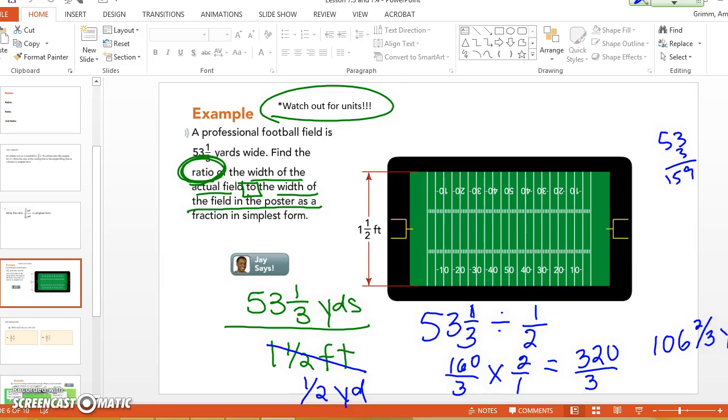Okay? I don't get how you got a half. Okay, because there's 3 feet in a yard. So if I have a full yard, let's pretend this is a yard, there's 3 feet in there. So if I have 1.5 feet, that's half a yard. That makes sense? Half of that. Now a lot of people would choose just to multiply this by 3 to get them all in feet. But either way is totally fine. All right, let's keep going.